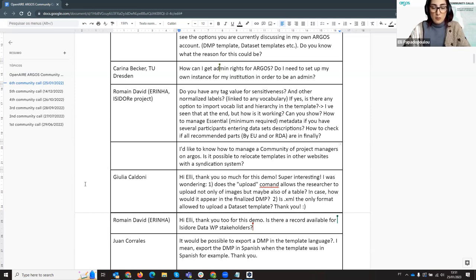But as you mentioned, there are some issues. For example, with the images, it works perfectly fine. It is centralized. It finds its way inside the PDF. But with the extra documents, let's say, that are introduced with an upload, for example, if it's a PDF or an XLS, that means it goes as an attachment. It doesn't go as an upload inside the DMP.